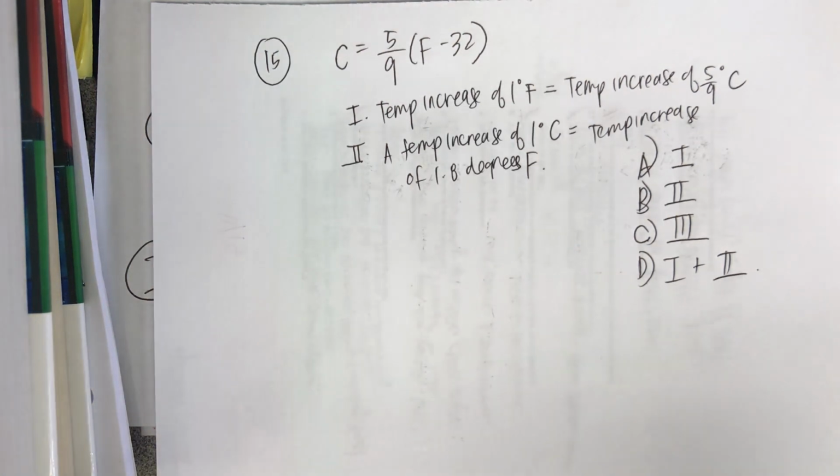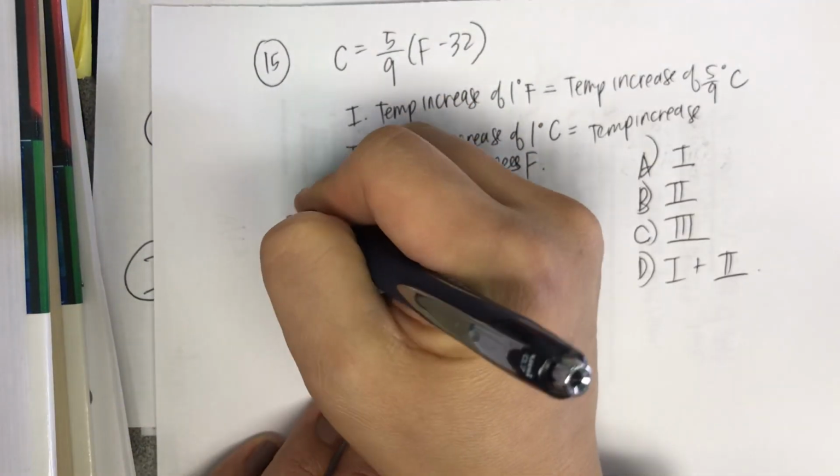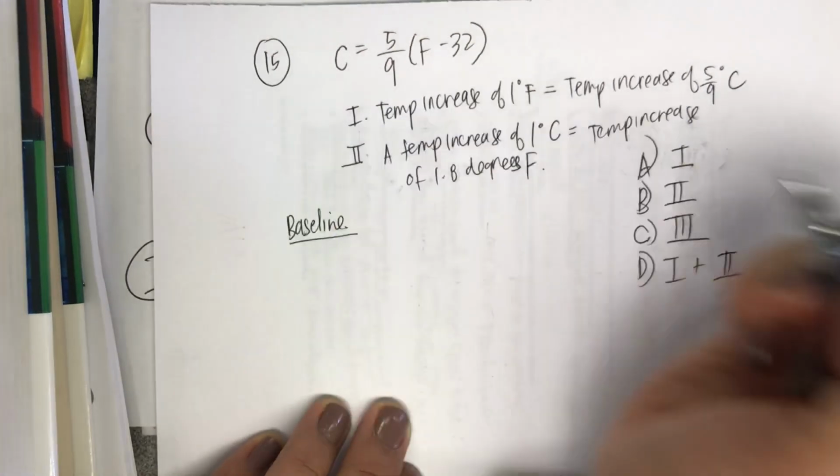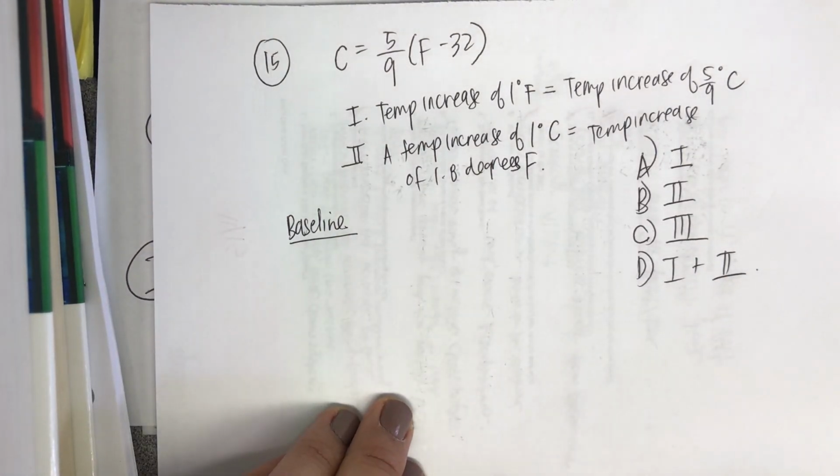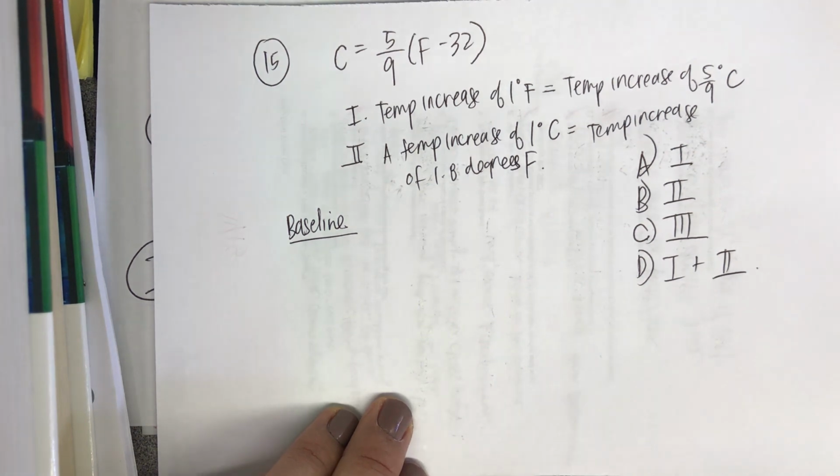What we have to do here is create a baseline. Something like this: if I were to say that in the beginning of the summer I was 140 pounds, how much weight did I gain by the end of the summer? If I just asked how much weight Miss Jennings gained, you'd say I don't know, because I don't know how much she weighed at the beginning of the summer. Do you guys get that? So what we first need to do is figure out the baseline, how much I weighed at the beginning, because then you can figure out how much it changed.